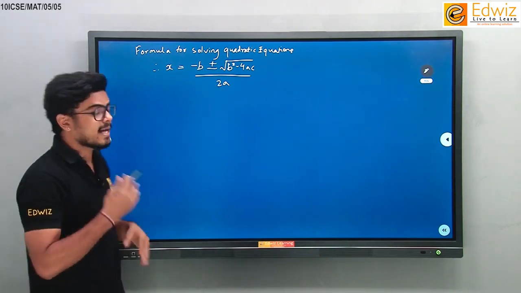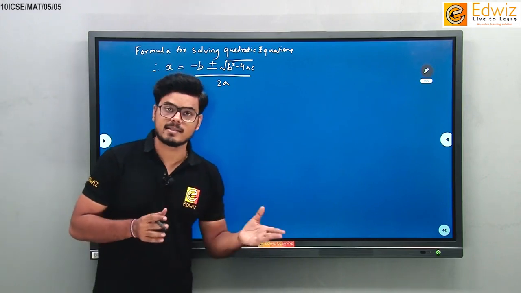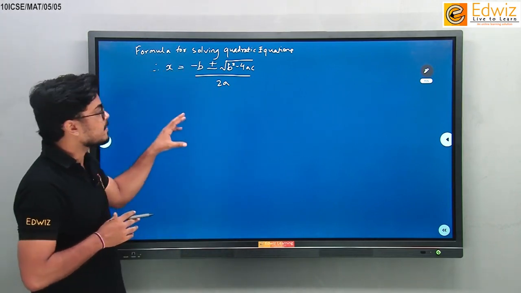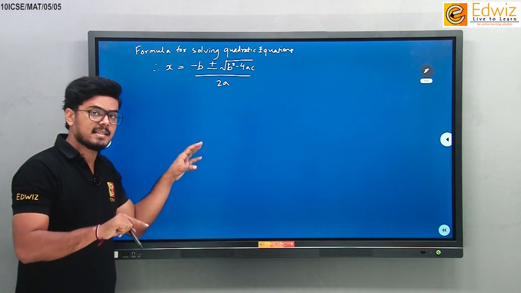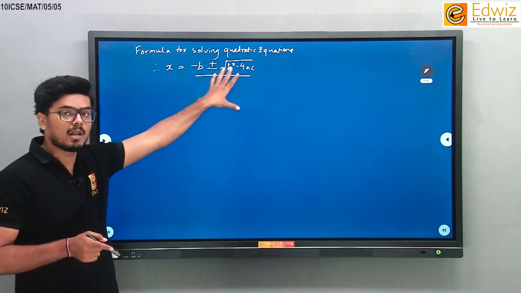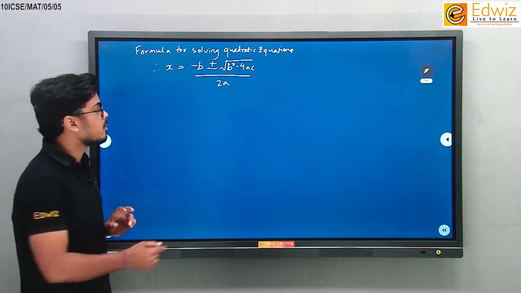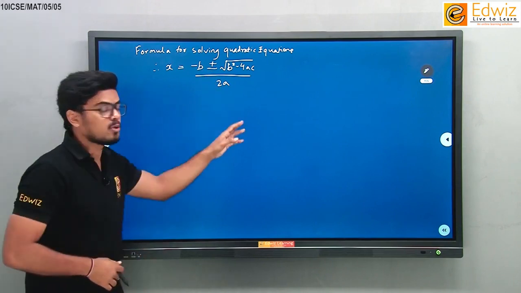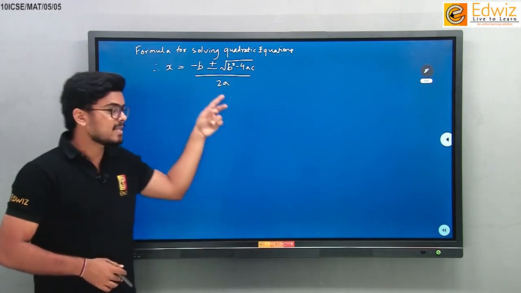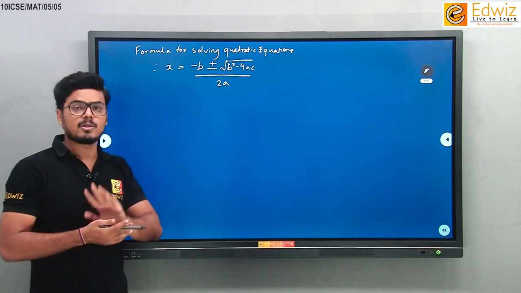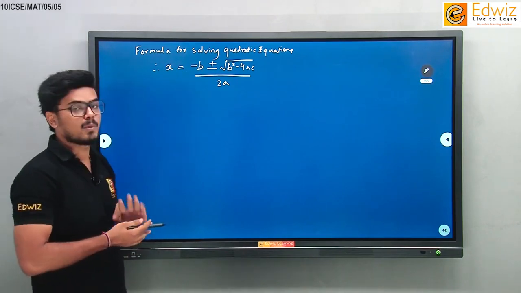So if I have to directly tell the answer of x for this quadratic equation, just substitute the values of a, b and c in that quadratic equation in this formula, you will get the value of x. So one time take plus and for the second solution take minus. That's why there are two solutions, correct? Two solutions of quadratic equations come from this formula.